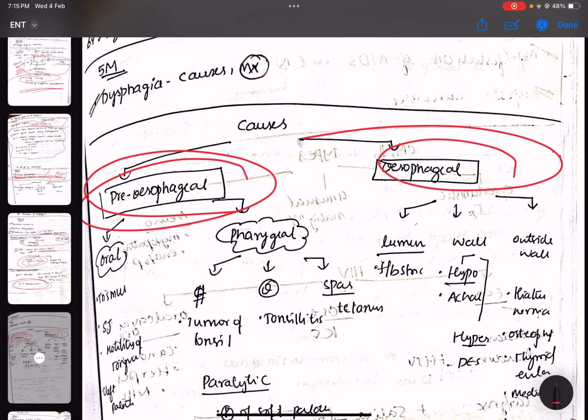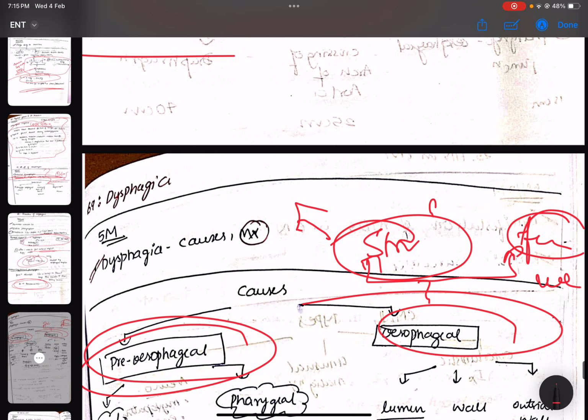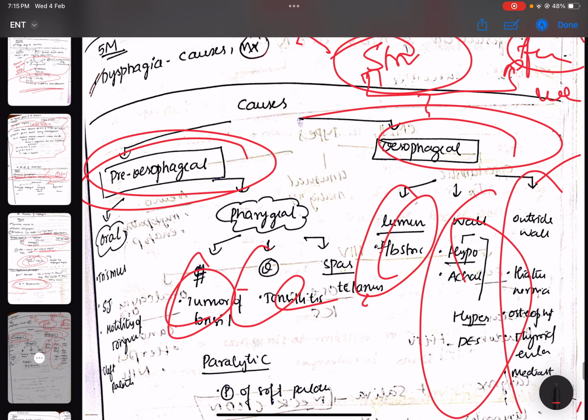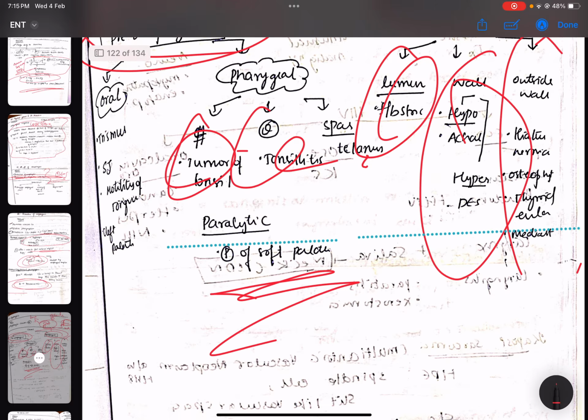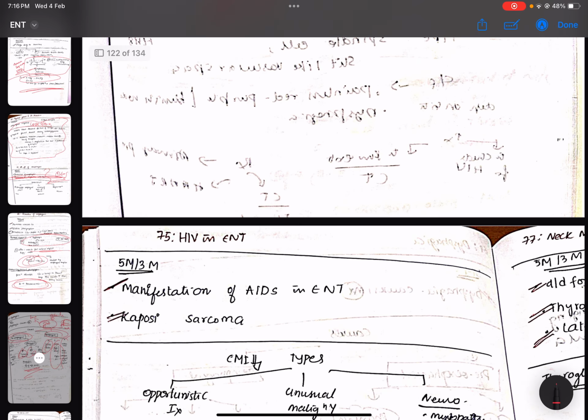While talking about dysphagia, you have structural and also functional. Functional is something to do with nerve. Structural, again you might have lumen occlusion or extraluminal. Based on this, know the concept and then place it accordingly so that everything fits into the picture. Pre-esophagus, above the esophagus, what do you have? Oral cavity and pharynx. Paralytic also. So see how everything fits into place, provided you know the overall aim.